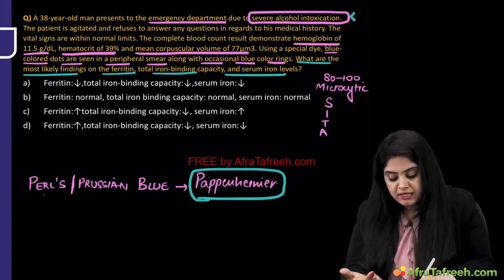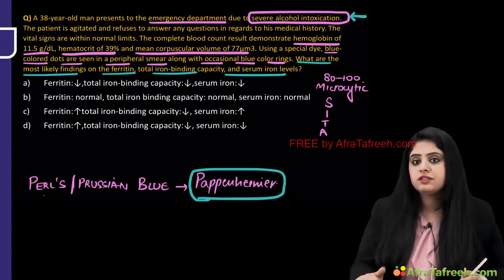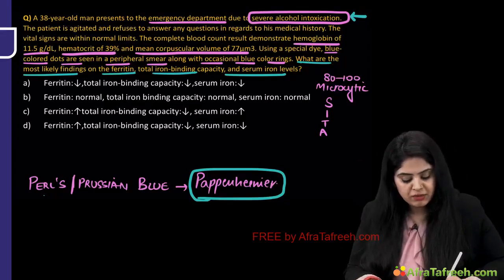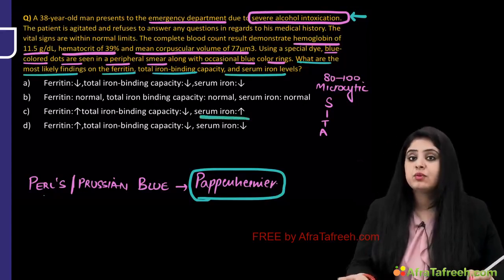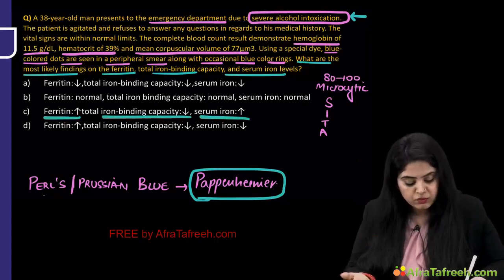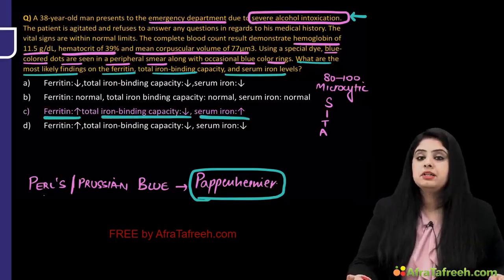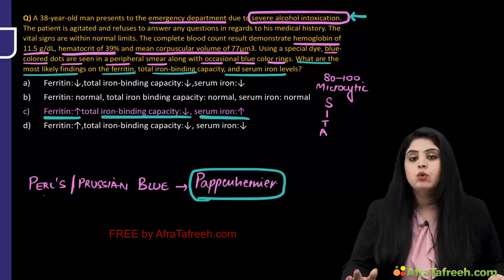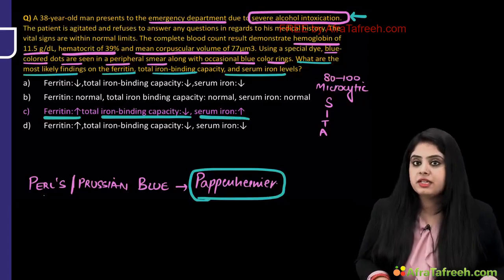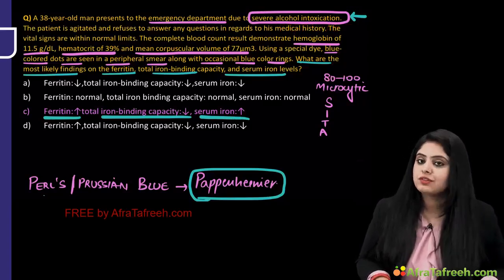And that has further been implicated by alcohol intoxication, because does alcohol intoxication result in sideroblastic anemia? Yes. What do you expect the iron to be in sideroblastic anemia? You expect it to be high. What is the bank account? That is also going to be high. And what is the overall capacity? The overall capacity is going to be low. So what is the final answer over here? Option number C. Sideroblastic iron overload. We have managed to finish our discussion of all the microcytic hypochromic anemias with the questions, and we are ready to now take on our journey for the macrocytic anemias.